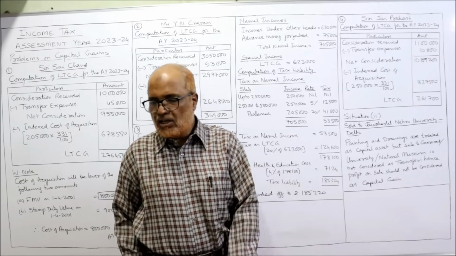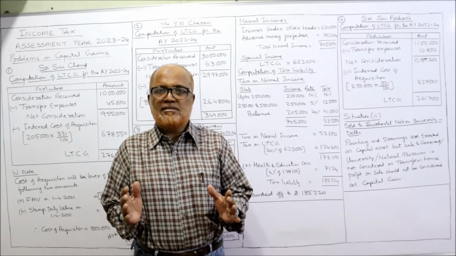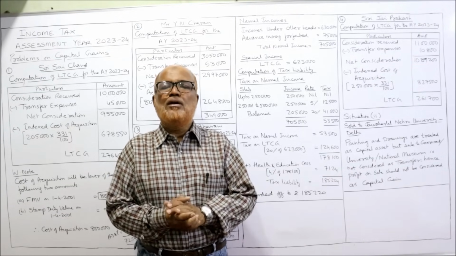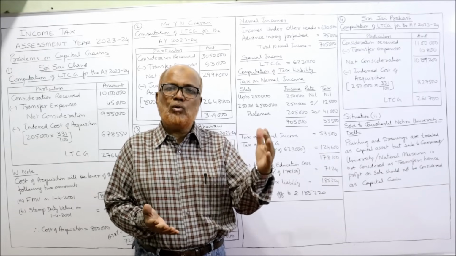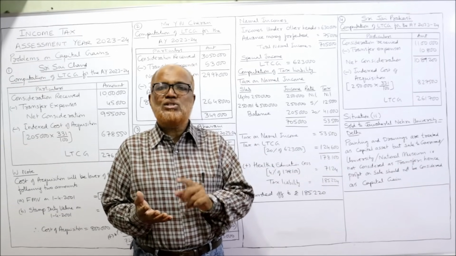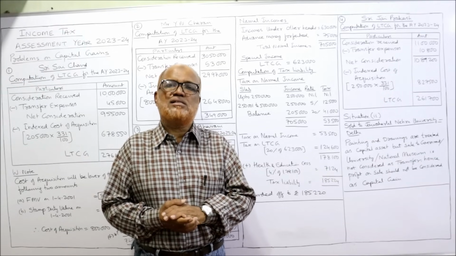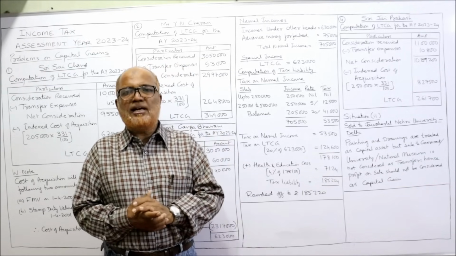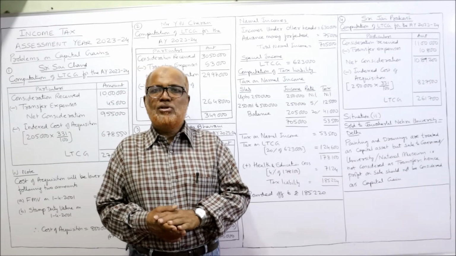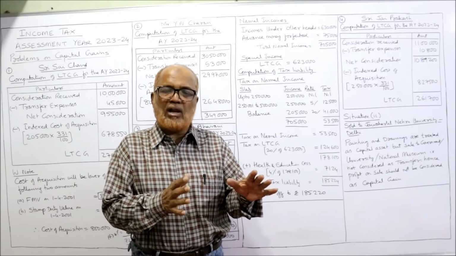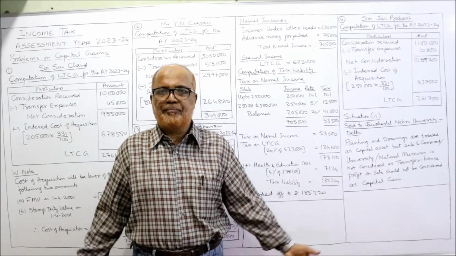Second situation is if it is sold to Jawaharlal Nehru University, Delhi. In that case, the Income Tax Act has given the provision that if painting, drawing, sculpture, etc. are sold to government or any university or to any national museum, it will not be considered as transfer. It will not be considered as transfer, so gain arising is not taxable at all. So in the second situation, if it is sold to Jawaharlal Nehru University, it is not a transfer, so gain arising is not taxable capital gain. That's it.